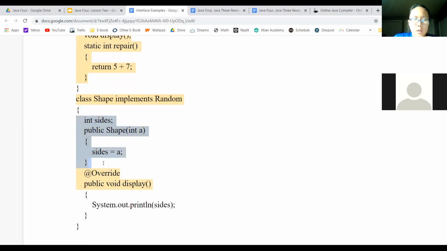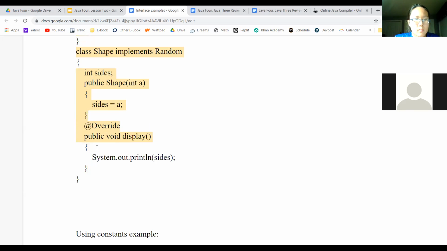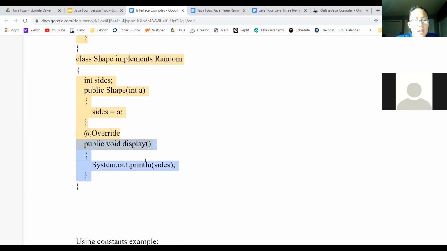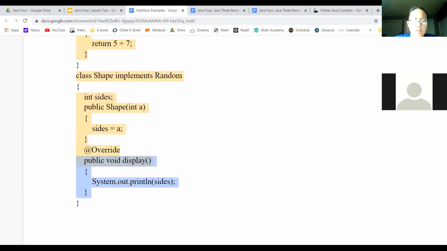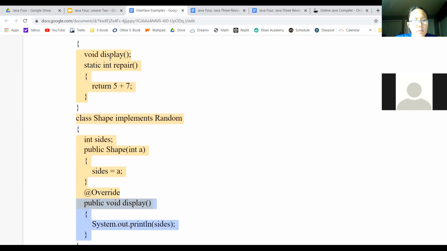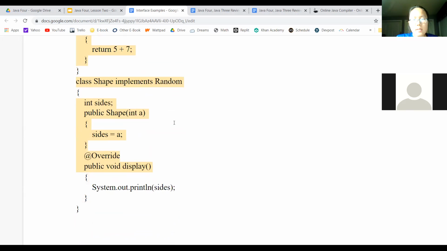This should be pretty familiar content. We're just creating an integer size instance variable, and we're setting it inside of the constructor. Over here, I'm just adding an override. Again, you don't have to use it, but I just did it anyway. And then here, like we do with all other abstract methods, we're just overriding it. We have a display method here for the abstract method in the interface, and we still have to override the abstract methods here. That's why I have a display method.